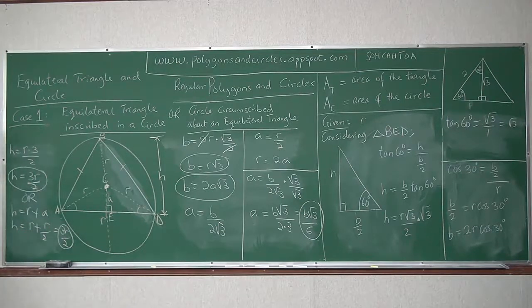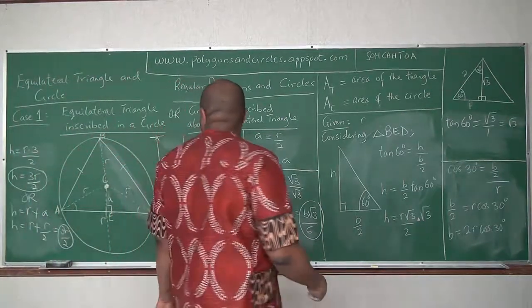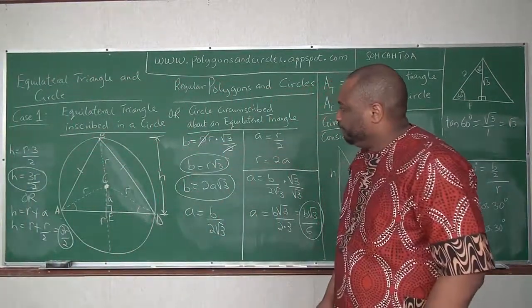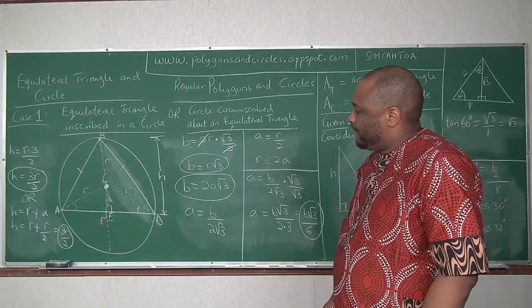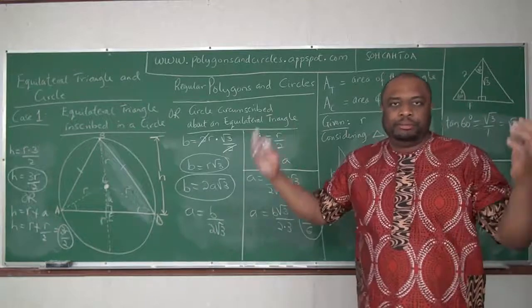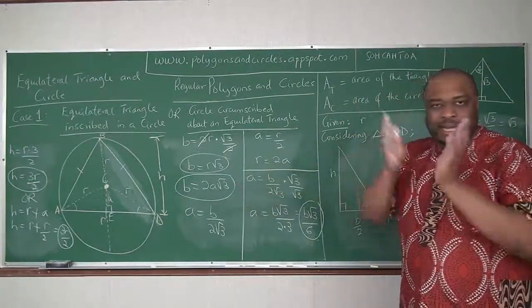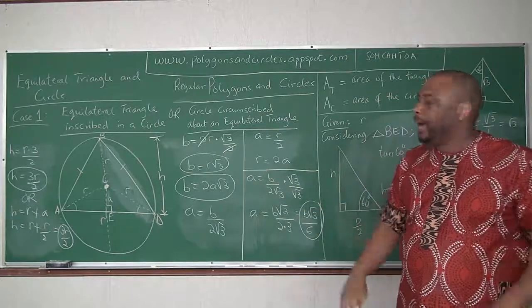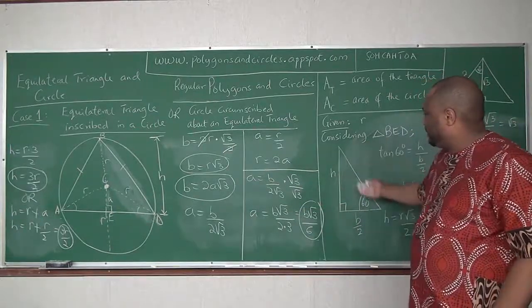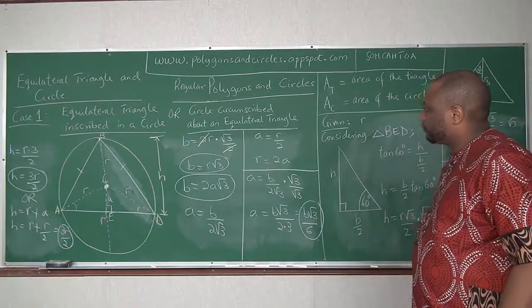You can also have it that way. Okay? You can also have it that way. And this also confirms that even if we, the 30 degrees that we started from is still right. Because even if you do it like this, 60 degrees, you still get back the same thing.